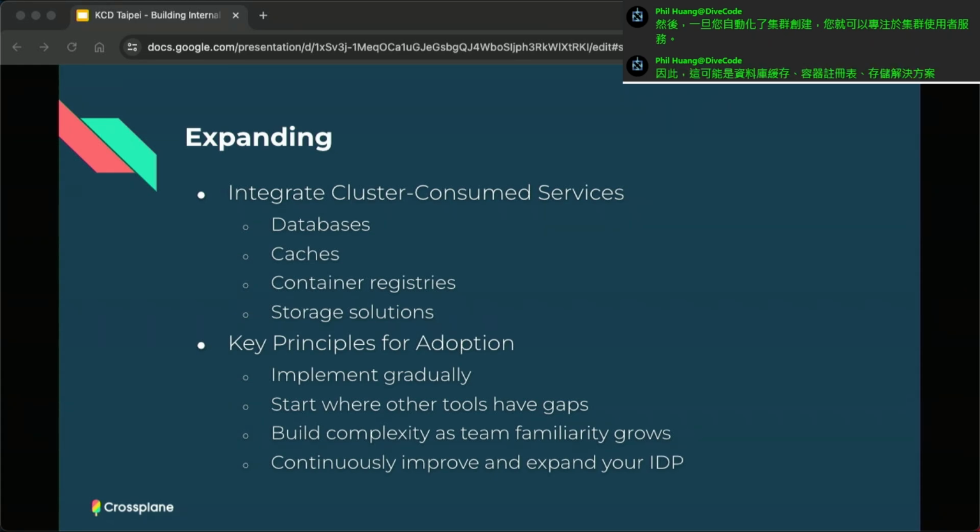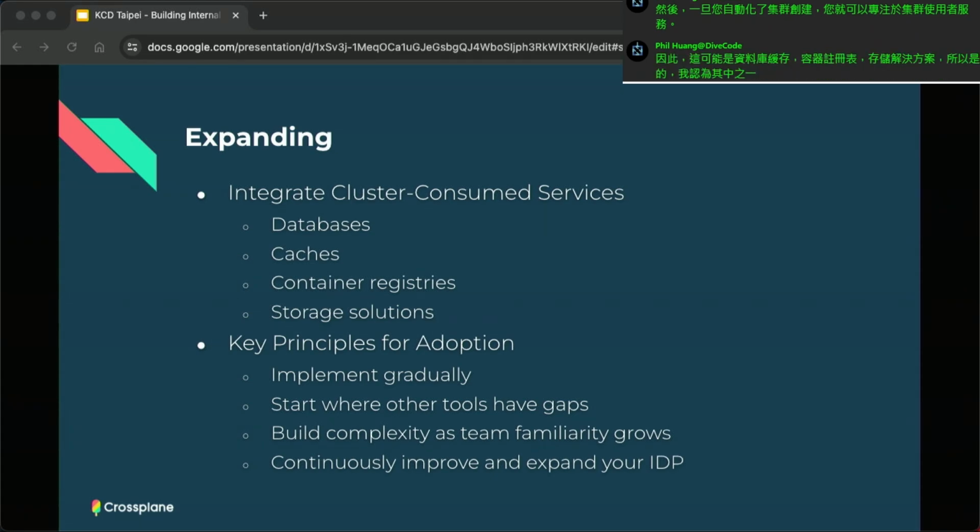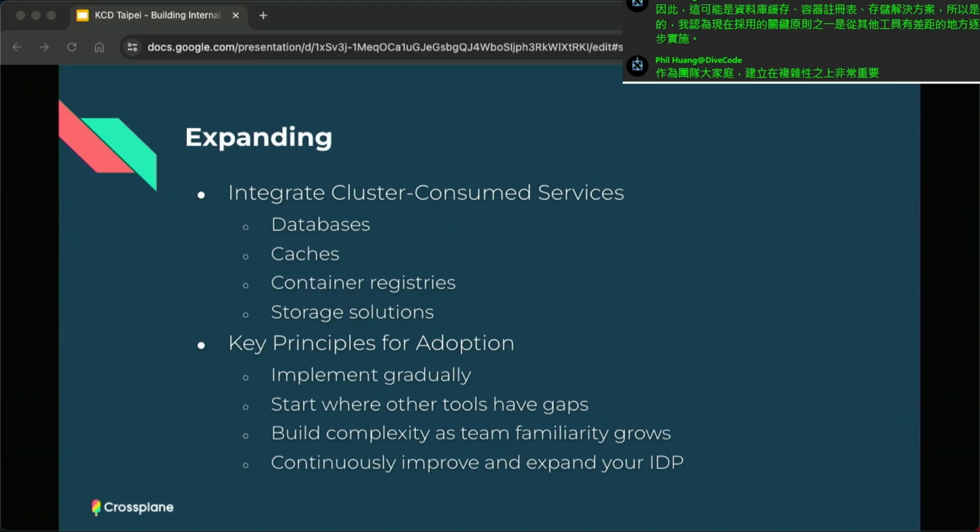One of the key principles for adoption is implementing gradually, starting where other tools have gaps. It's really important to build up complexity as the team's familiarity grows with the tool. And the API that you offer can be continuously improved and expanded.